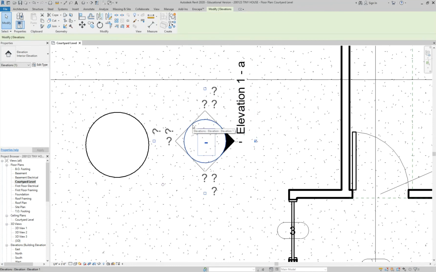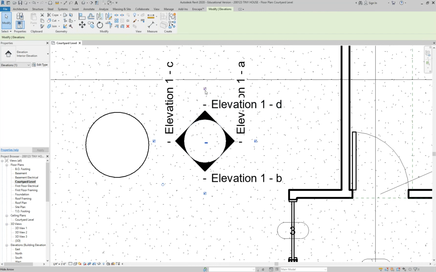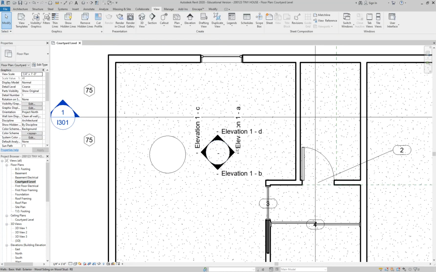So again, the one that I want for now is click on the physical line of the circle, and what we're going to do is activate some views. Let's go ahead and turn on all of the elevations for now. And I'm doing that with these little check marks. Do you see these little squares that you can check on or off? That's how you essentially activate or create an interior elevation view. So let's turn all 4 of them on.